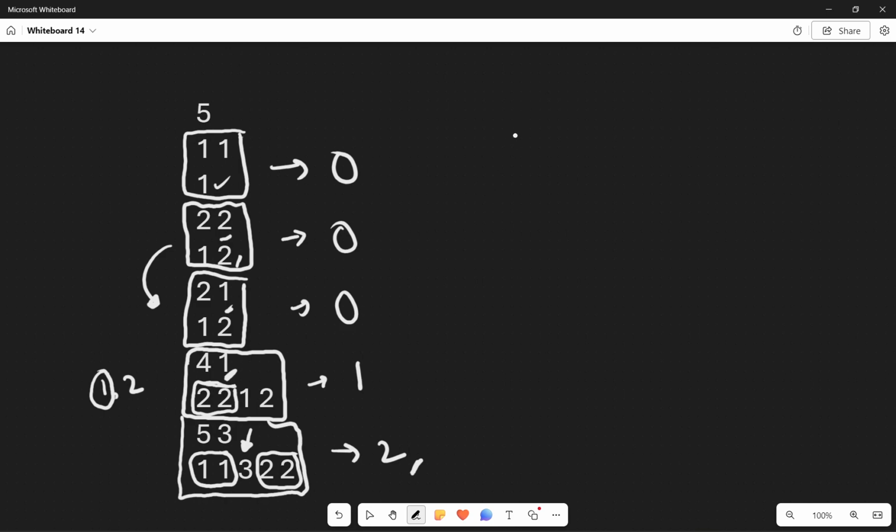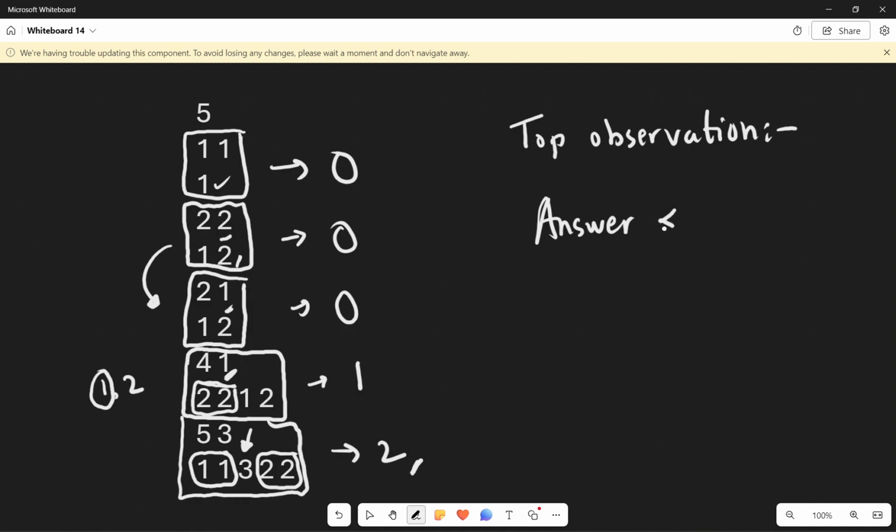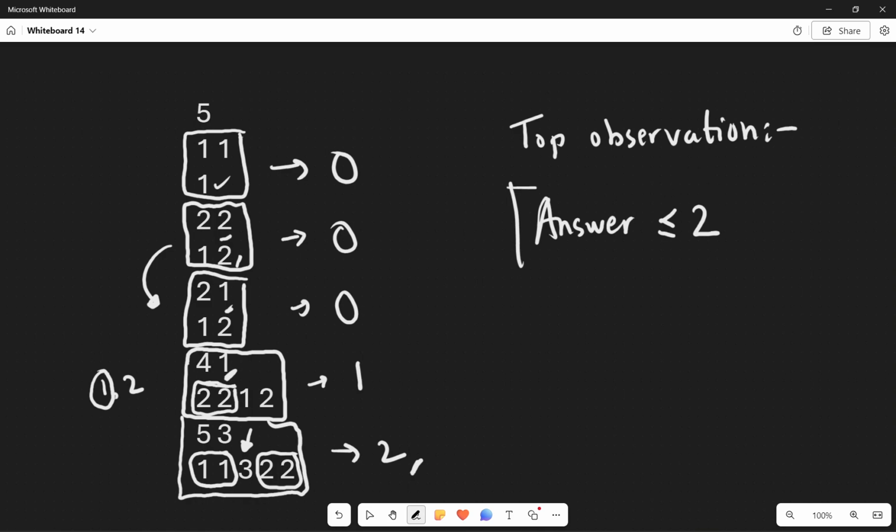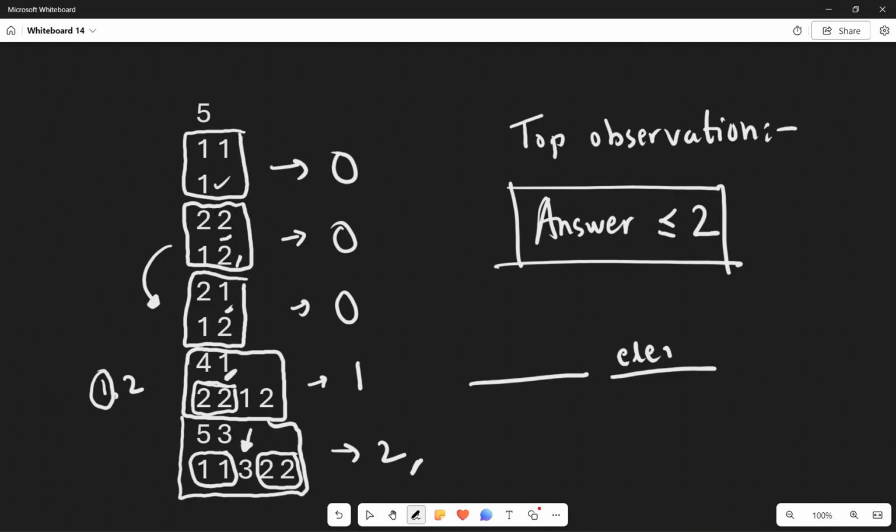So based upon the top observation, my answer is upper bounded by 2. Make sense? Yes, it definitely does, because suppose here is the prefix of the array, here is the element, let us call it elem. This is only one element, and here are the other positions of the array.